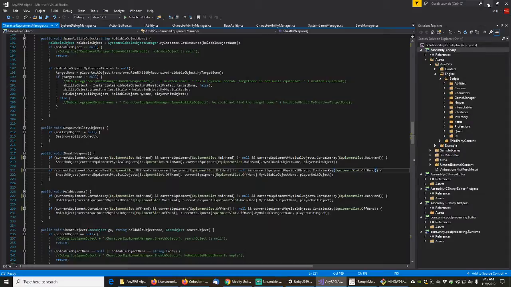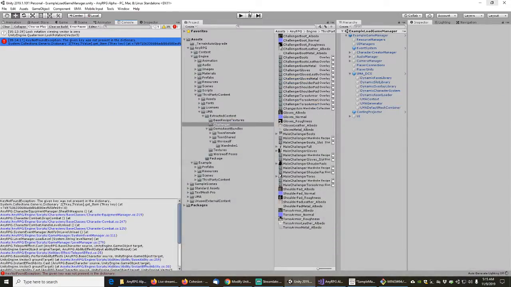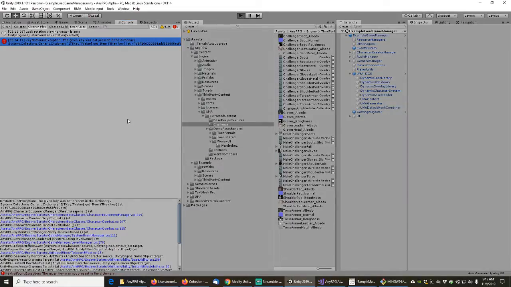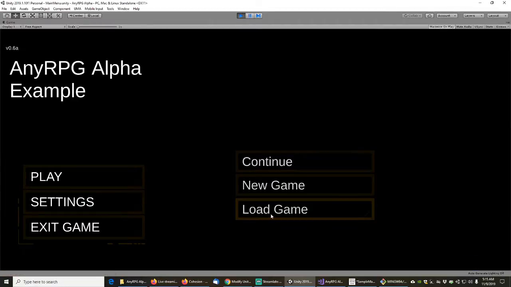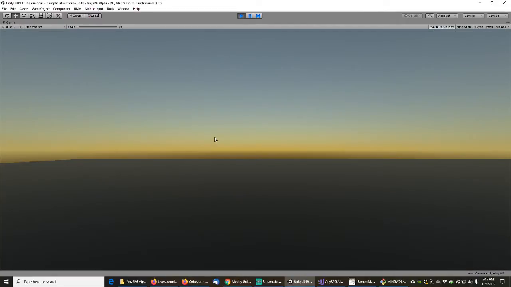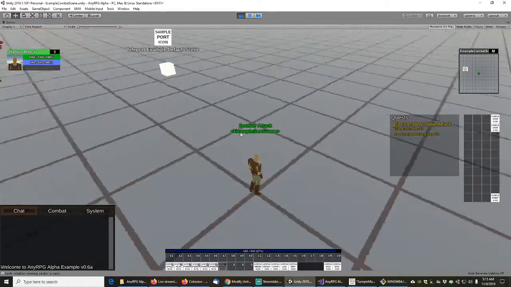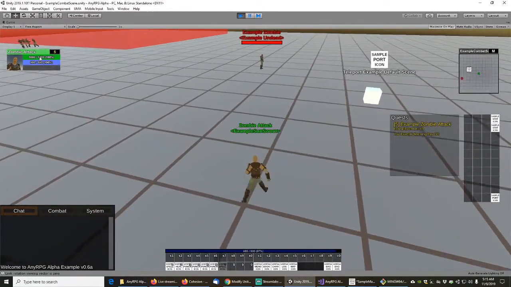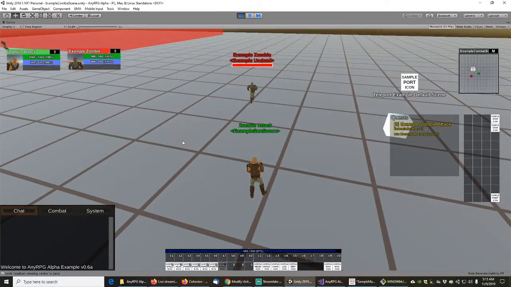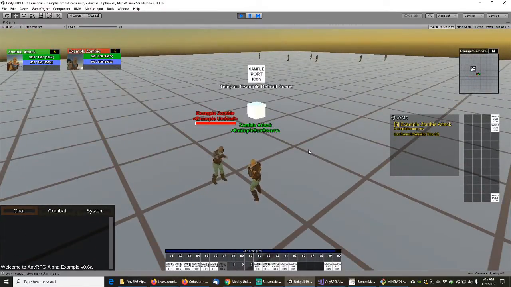So that's good. So let's try that again. We'll go to play, load game, zombie attack, load game. We want to run into the combat zone. We want to go over here, and I'm going to watch the hit points this time. Basically, do we go from 1,000 to 900 the minute that he hits us? No, we don't.